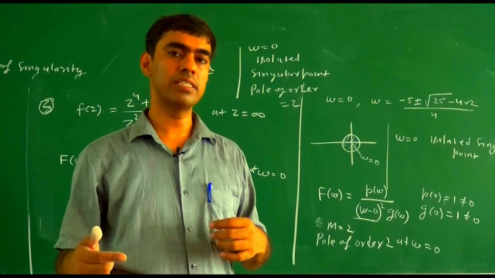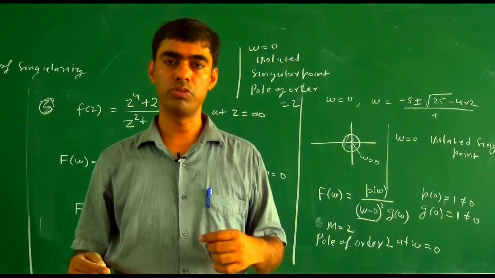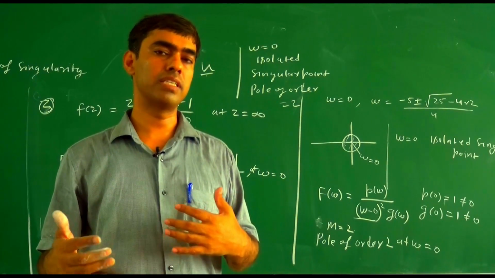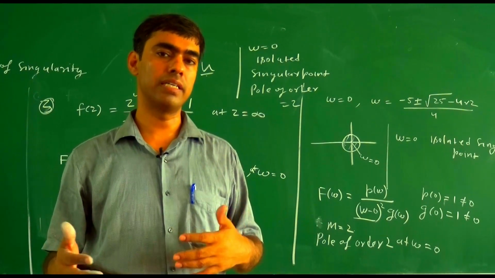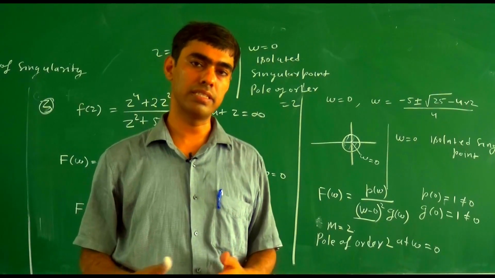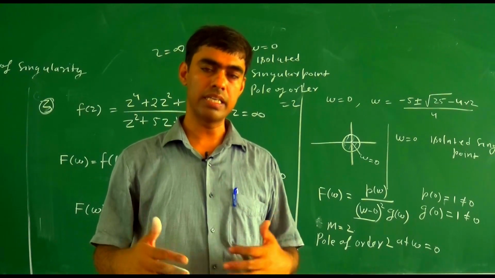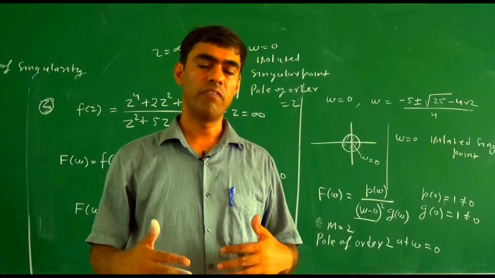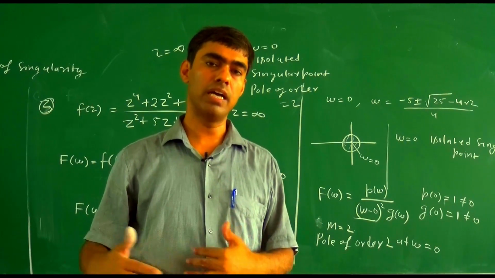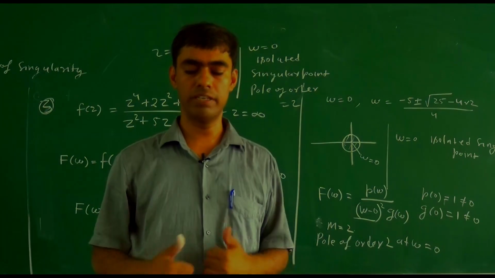And in case of an essential singularity, the limit as z tends to z0 of f(z) does not exist, either finite or infinite, then we say that there exists an essential singularity. And in case of an essential singularity, the only way to decide is with the help of a Laurent expansion having an infinite number of terms.